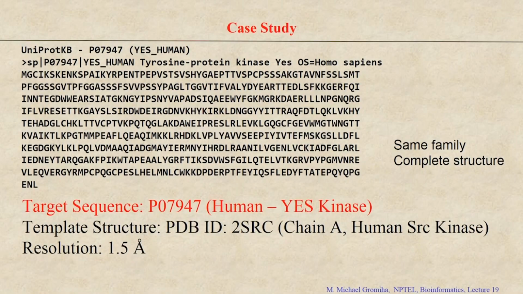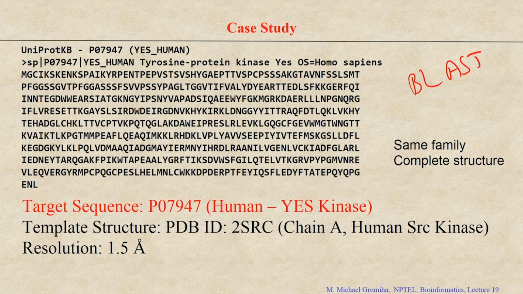Now I give you one example as a case study. I have one sequence, this is the tyrosine kinase protein CS kinase, which is important as a target for colorectal cancer. So to develop a model, first we have to find the template. What we have to do is BLAST. We will get different sequences with different identities, say 90%, 98%, 72%.